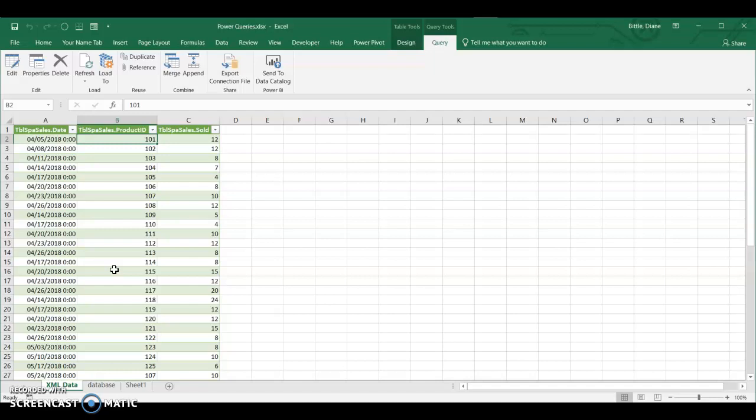We come up to the XML data table, and we'll just start anywhere in the records, say in A2. You go up to your Query Tools ribbon, and you click Merge.